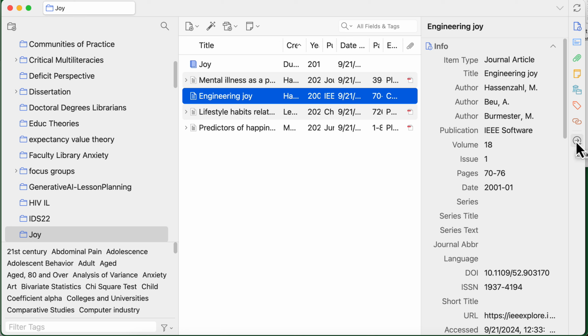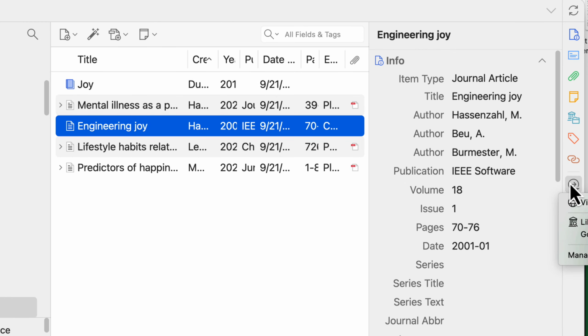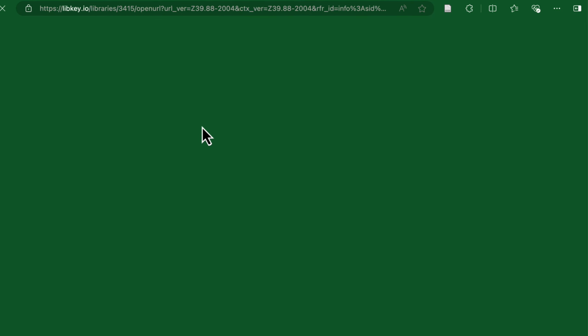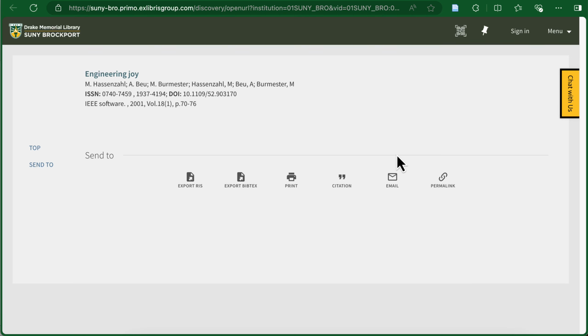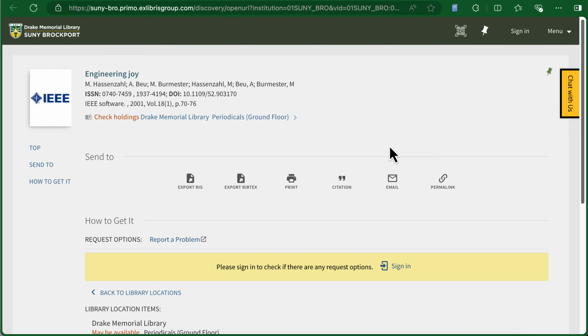So we brought this article in from a publisher website. To find the full text, we use the Locate button on the right-hand side and choose Library Lookup. This will take us right over to our library's access to this article if we have it. If not, you can sign in and place a request. We'll send you the PDF in about 2 to 3 business days.